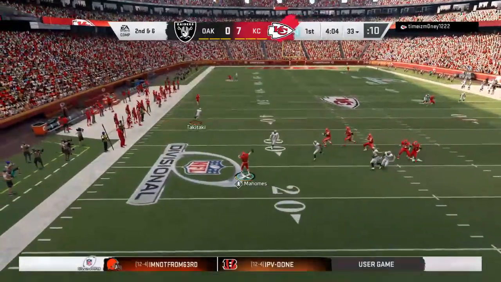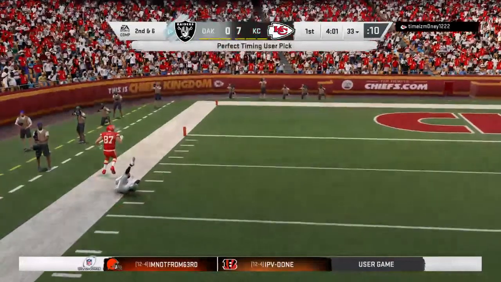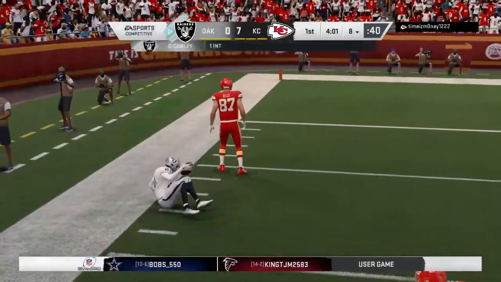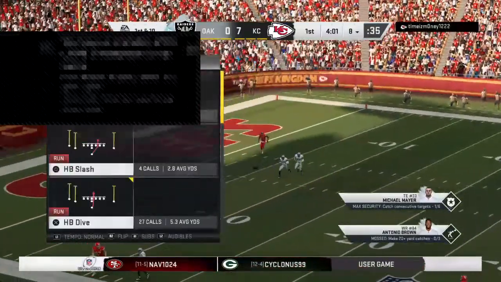Dancing to his left. Looking downfield for Kelsey. Looking for Kelsey there, but it's intercepted. Picked off by Gary and County. Receiver there. That had disaster.